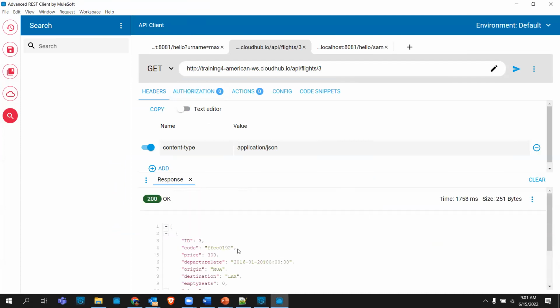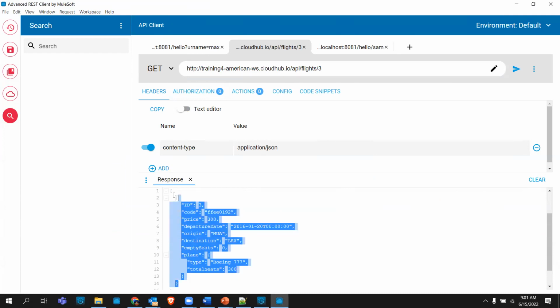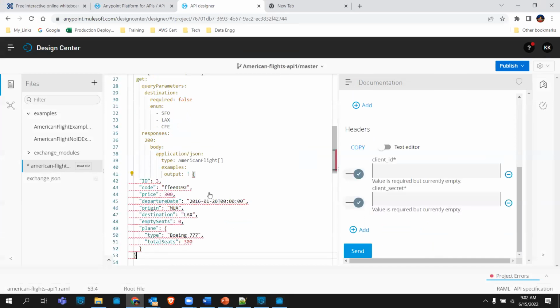I'm getting one flight here, correct? So whatever flight value I'm getting, I will just write it here. I will just provide this value in my output. I can directly paste it here also. If you want, I'll just copy this and paste it here also. That is also fine. If I give it here, this will also work.